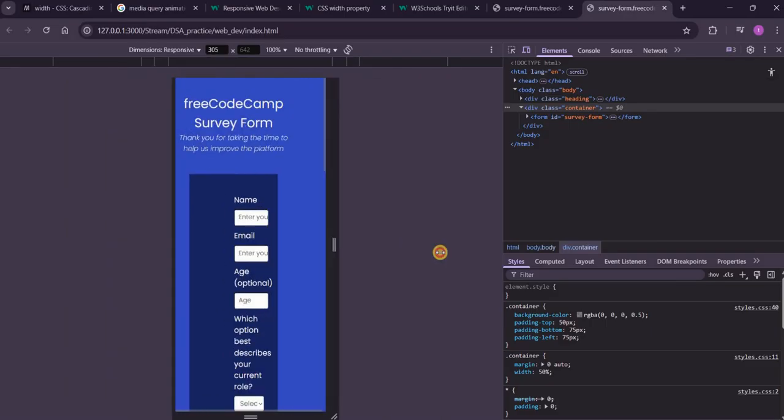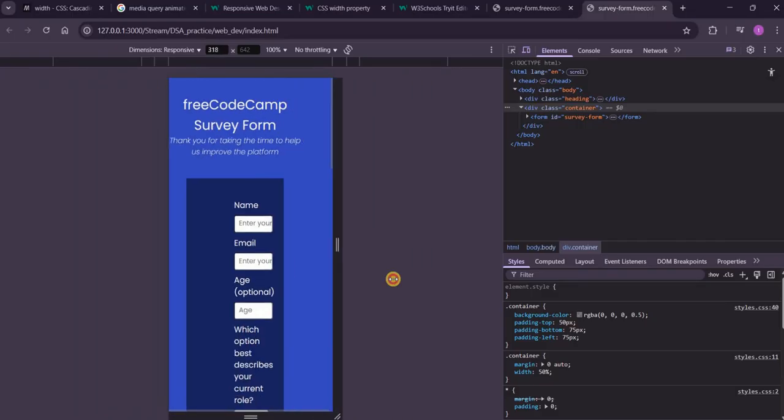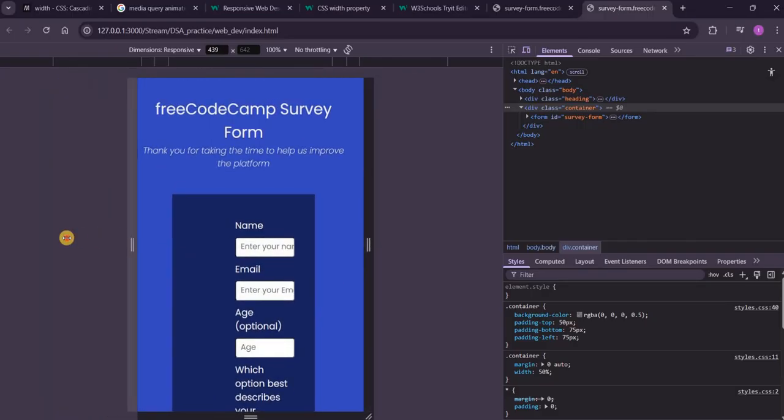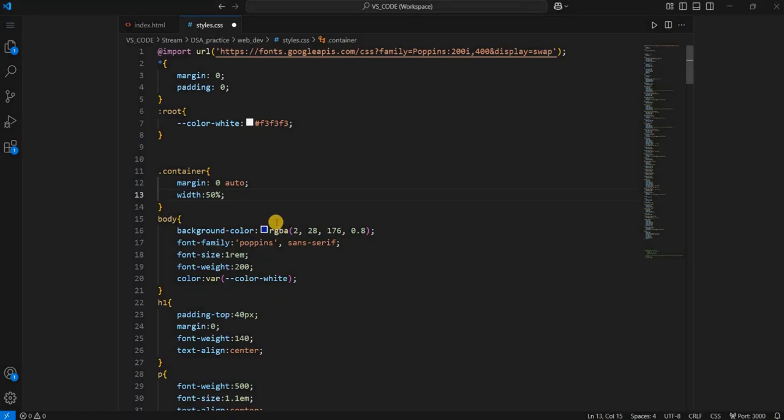But why this isn't centered? Why is only one side reducing? I think I have added something wrong. Okay, every block element is okay.